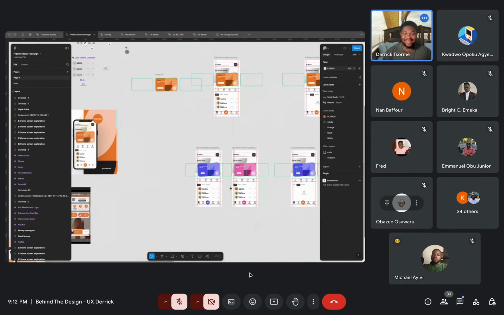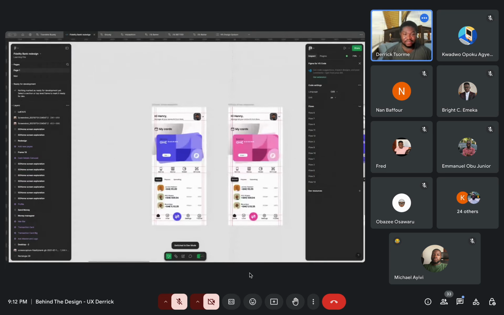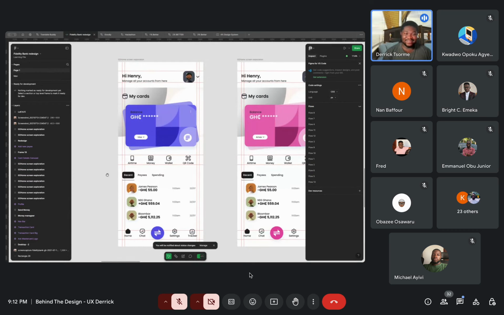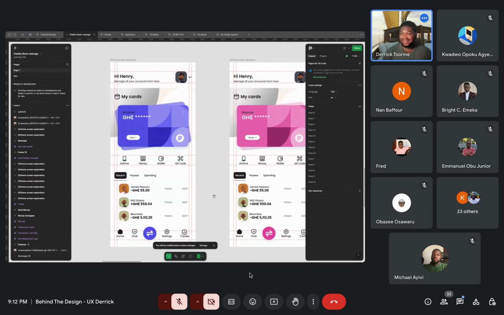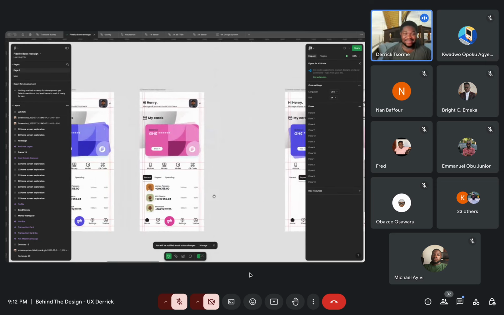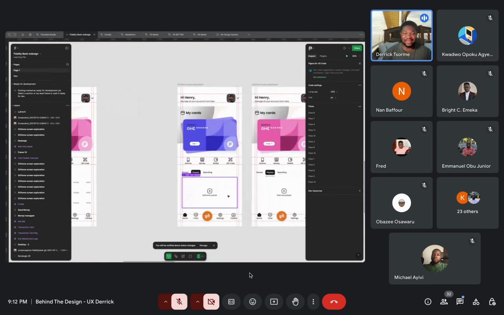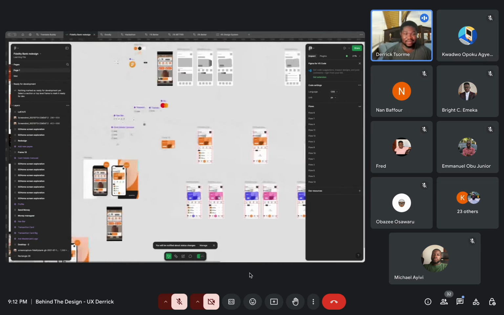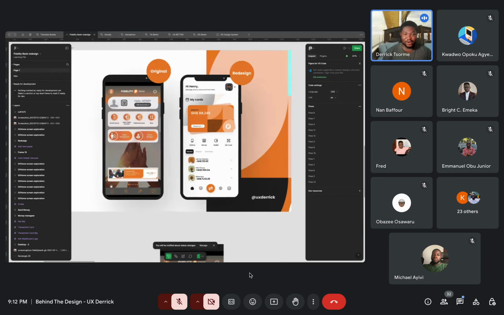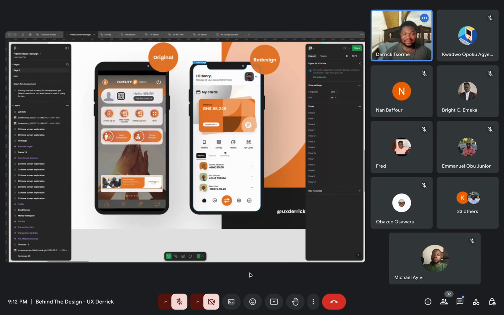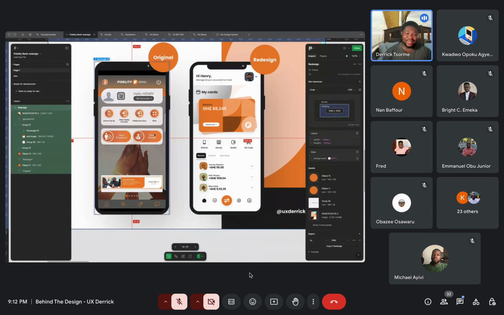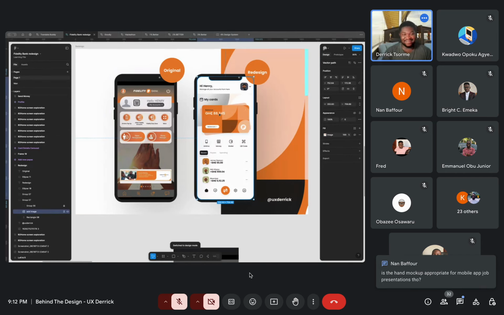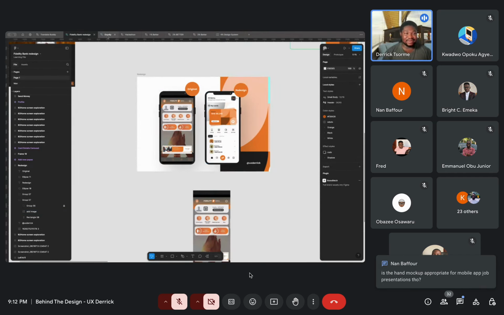So these were some of the iterations I was doing. Oh gosh, this was some of the iterations I was doing for the improvement of the app I was talking about. This is terrible. Right, this was the final mock-up. Yeah, I mean, it's better than this, but it's still terrible. Right, so we design. Let me go to another one.